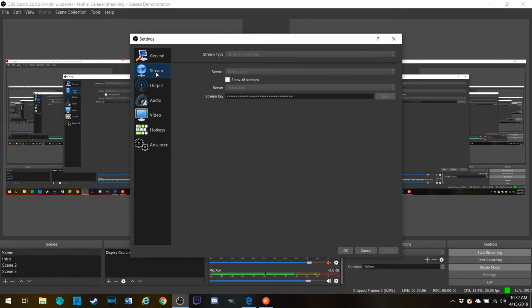We want to go down to the button that says Stream. This is where you set up your stream key. And I'll go into this. Here's your stream key right here at the bottom. This is basically kind of like a password of sorts. It's an entry point into the platform that you're going to be streaming to. It identifies you specifically. And this can be changed, and it's also something you don't share. It's a secret ID here. You can change it in the various platforms you're going to be streaming to, and I'll show you that as well.